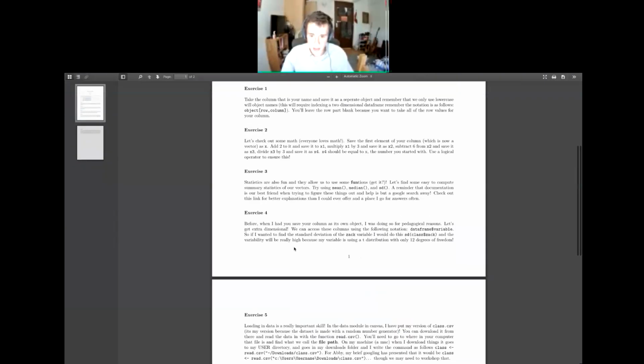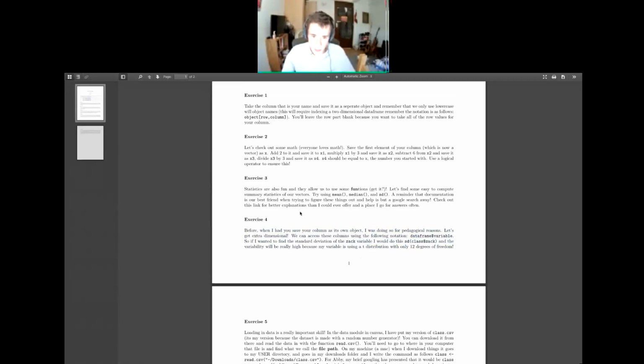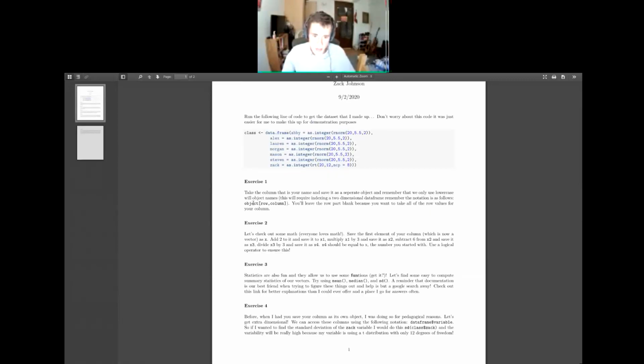Yeah, so I kind of mentioned it with Mason. It's really important that we know this notation here that I'm highlighting, where it's row, column. Within the square brackets, we index it by the row number and the column number.